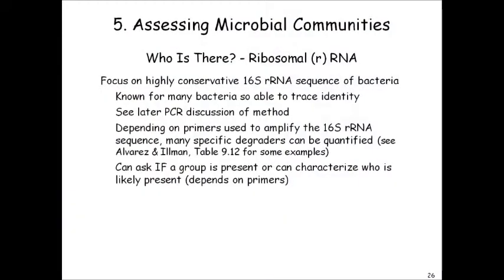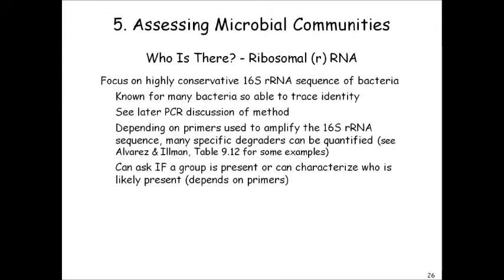But many people like to know that we can identify what actors are dominant. So a typical approach is to focus on conservative 16S RNA sequences in bacteria. We have a fairly good map of these sequences in different bacteria, so we could do matching and say, well, it's a Dehalococcoides or it's a bacteria similar to a Sulfobacter, something like that. And we can amplify and carry out this analysis through a newer technique called PCR, which we'll talk about later.